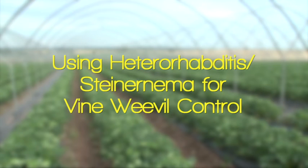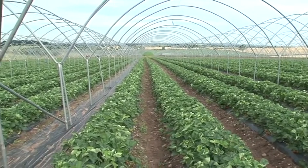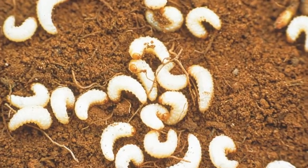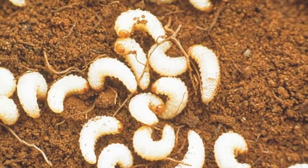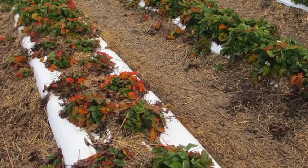Using Heterorhabditis and Steinernema for vine weevil control. Vine weevil adults feed on crop foliage through summer. However, the real damage is caused by its larvae feeding on roots from autumn to spring. Plants collapse and die or are severely stunted.